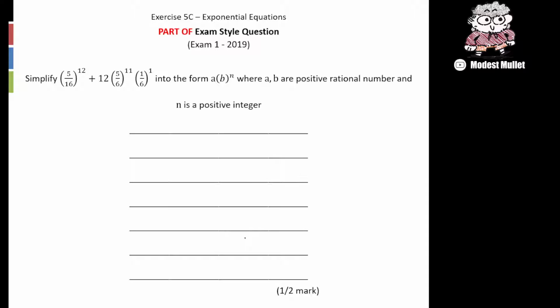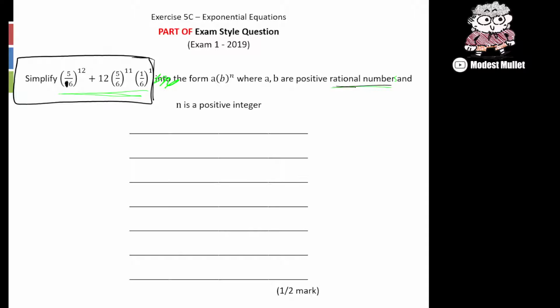Now, this first bit here, the question doesn't have that in it. You have to do some probability stuff where you end up getting something that looks like this, and it has all this other probability thing, and then it says, give your answer in the form of a, b to the power of n, where a and b are positive rational numbers, and n is a, oh, I've made a mistake, I forgot to delete this out, that 1 shouldn't be there, it should just be 5 on 6. Where a and b are positive rational numbers and n is a positive integer.